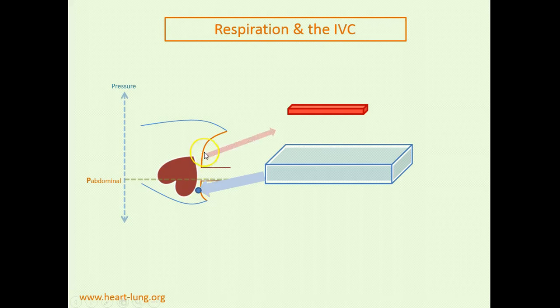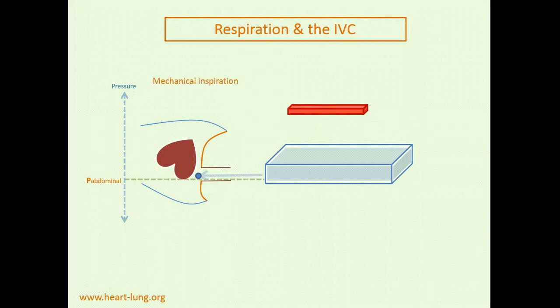Similarly, this is also why breathing in spontaneously, or decreasing the pressure within the thorax, tends to increase left ventricular afterload. So it actually increases the pressure gradient from the heart to the arteries, but it improves influx of blood from the thorax, kind of like blood rolling downhill versus blood being pushed uphill. So that's a spontaneous inspiration. So let's go back to baseline. We're back to our right atrial pressure baseline.